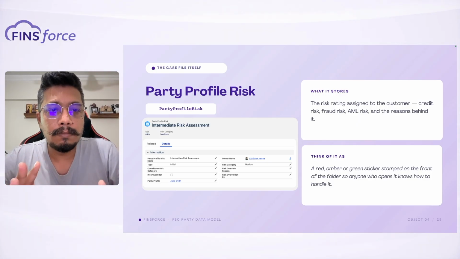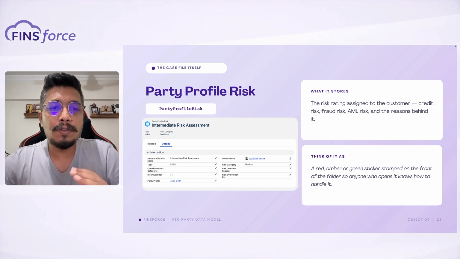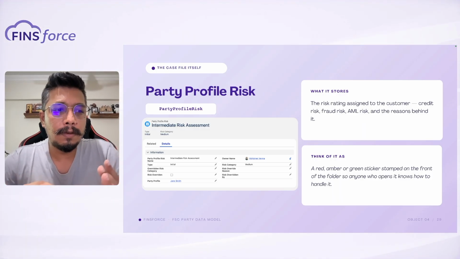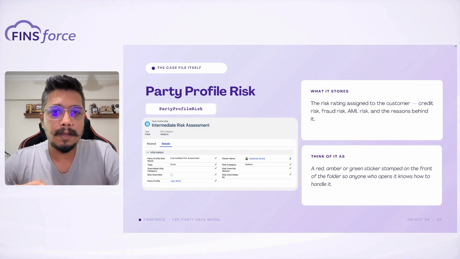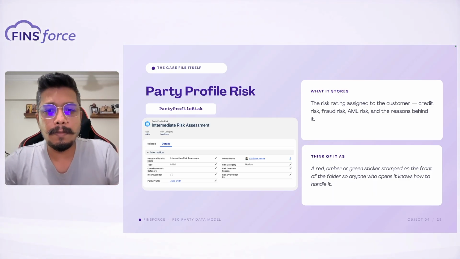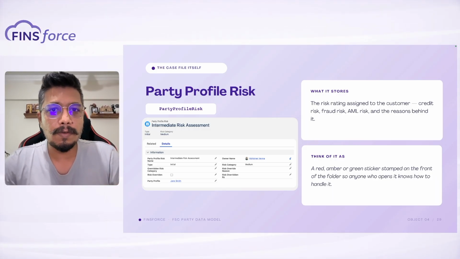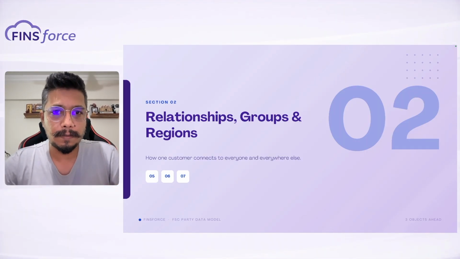Sometimes the risk is not that high that it should be compromised, and sometimes the risk will be very low. It's just a similar flag that the bank can say, okay, let's give him the loan or something like that. It's not that big a risk. So that information is going to be stored onto the party profile risk object.